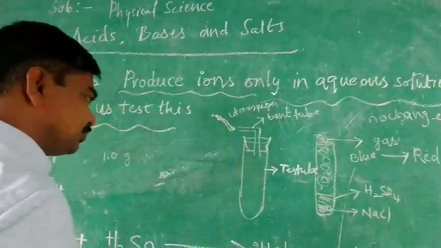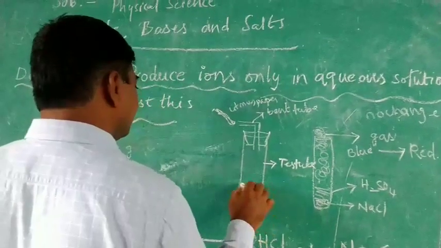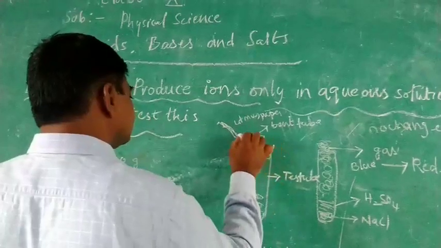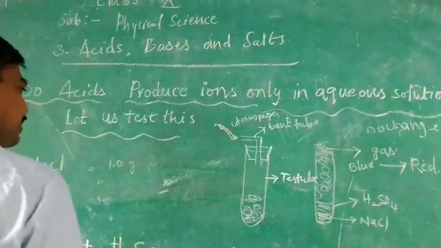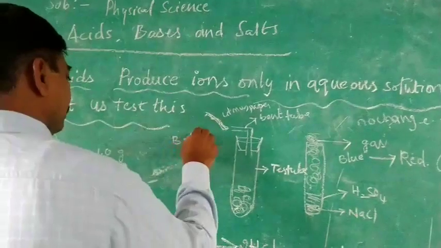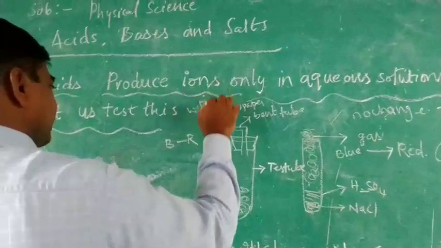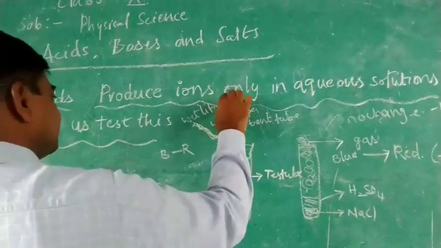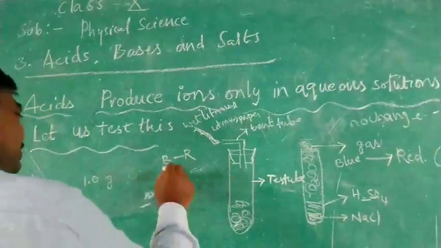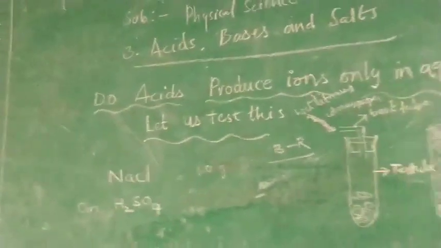Here you are using the litmus paper, and the same reaction will take place. Whenever a gas is involved, you take the litmus paper. The litmus paper changes from blue to red, meaning you are taking wet litmus paper. Wet litmus paper changes from blue to red color, which means it is acidic in nature. Yes, from this experiment you can see.